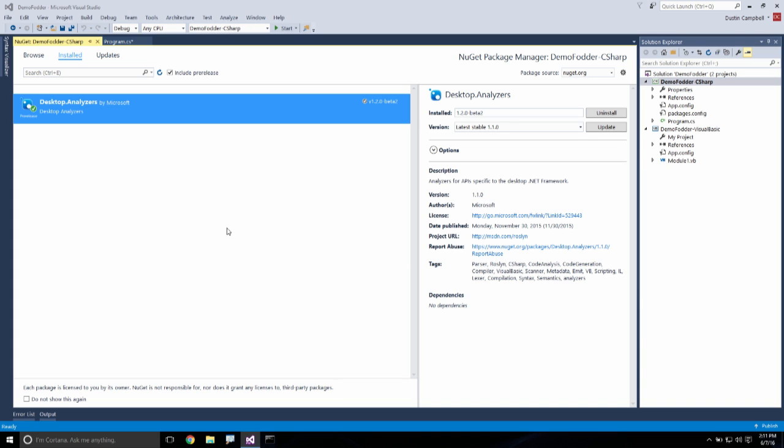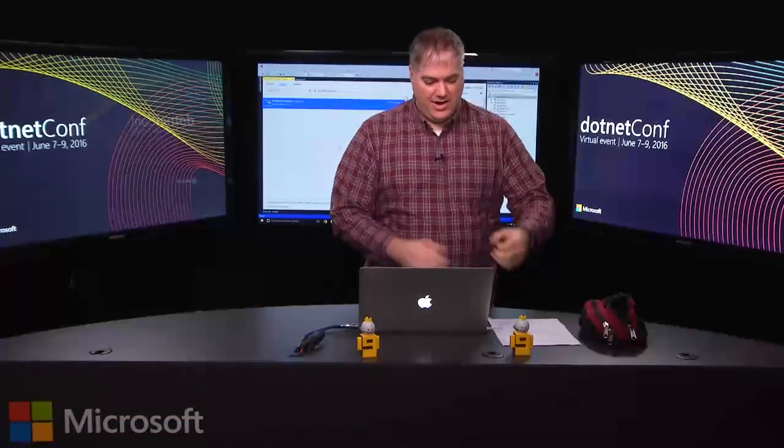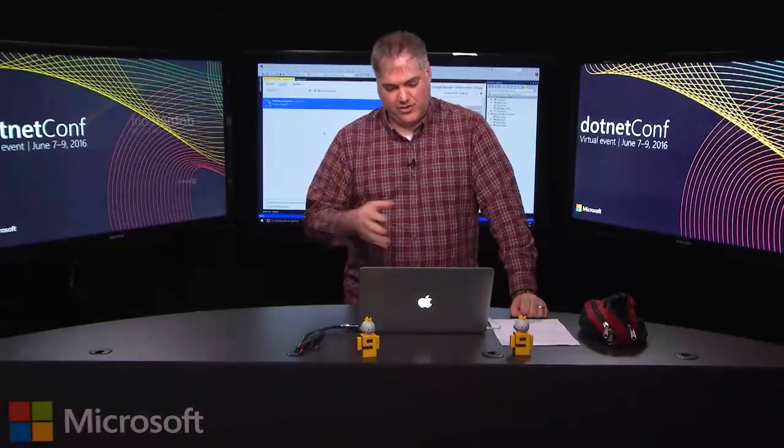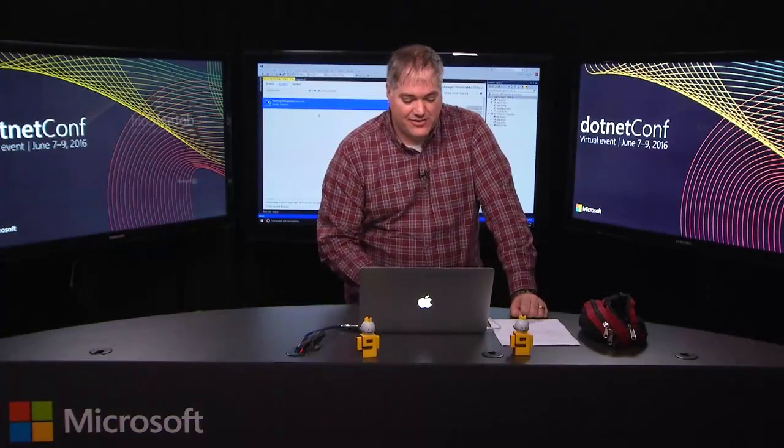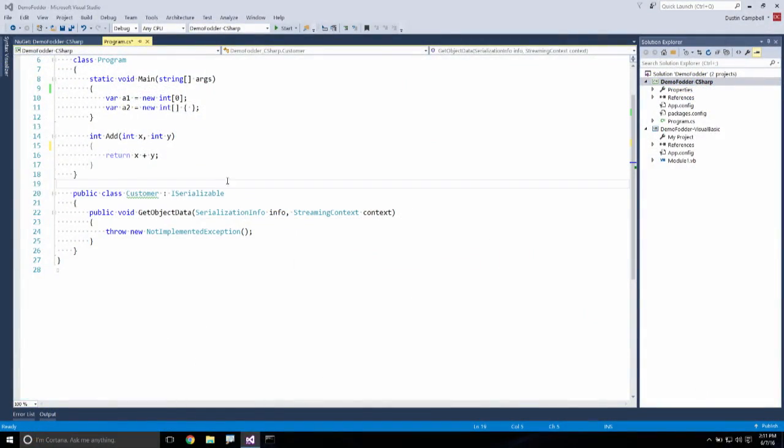So they still run in the compiler, and that's how these analyzers really gain a lot of power, because an analyzer through a NuGet or in a reference that is passed down to the compiler can run on your CI server. It can run at build, and if it reports an error, it can break your build. But if you do it in the IDE, then you get this live, interactive experience where it's adding errors or squiggles as you're typing, and also optionally adding code fixes. So several of these have been ported, and they've been ported with code fixers along with them.